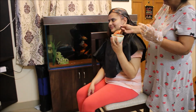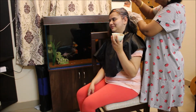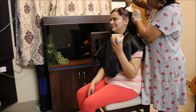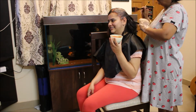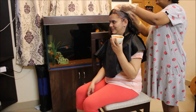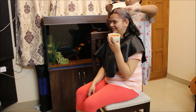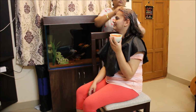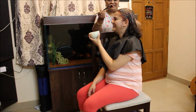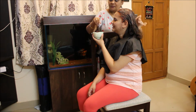You can first start by putting dye on the top layer of your hair, so that the entire top layer of your hair gets a chance to absorb the dye. Once the top layer of your hair is done, you can go ahead and get to the roots of your hair and make sure the inner portion of your hair is also completely covered with dye. Basically make sure that there's no area of your hair that is left out, and the entire volume of your hair is covered with dye.